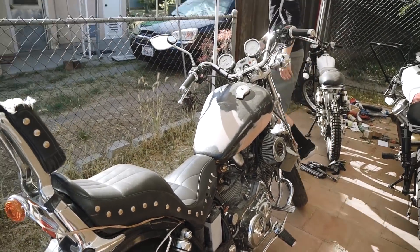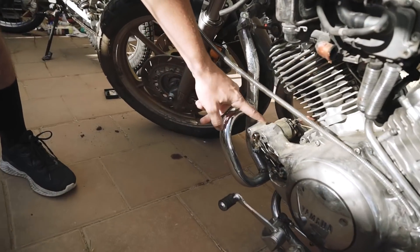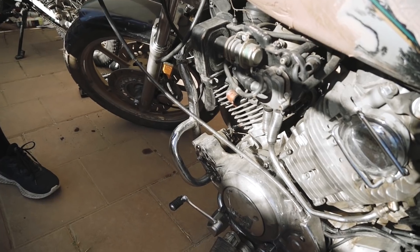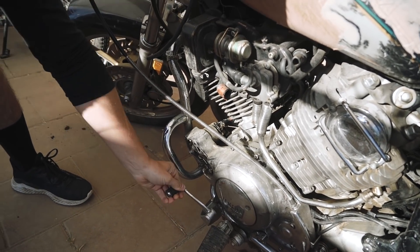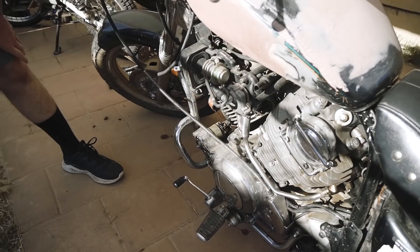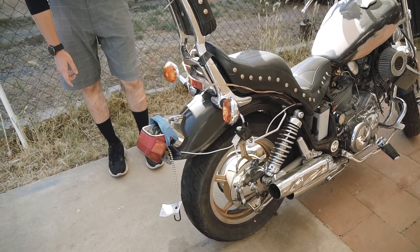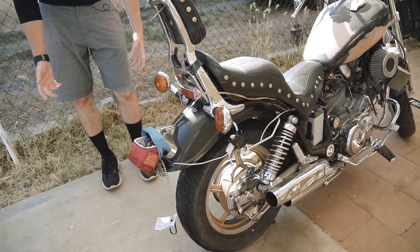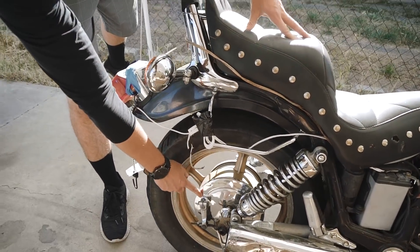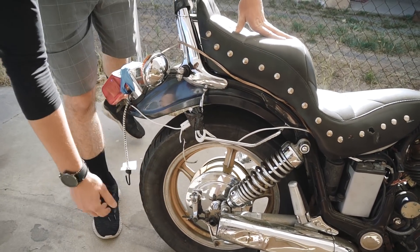Coming around on the other side, this cover is missing — it's the starter solenoid, they call it a catapult arm cover. That's missing. I already have one ordered on the way. You can see the shifter is bent and this whole piece is very loose, but it seems to shift into gears fine — everything here is just loose. The back tire is locked up. It could be because it's in gear and I can't get it into neutral because the whole thing is loose. You can also see the wear indicator for the back brake is at the very end of its life, so it could be that the rear brake is just engaged or rusted in there.